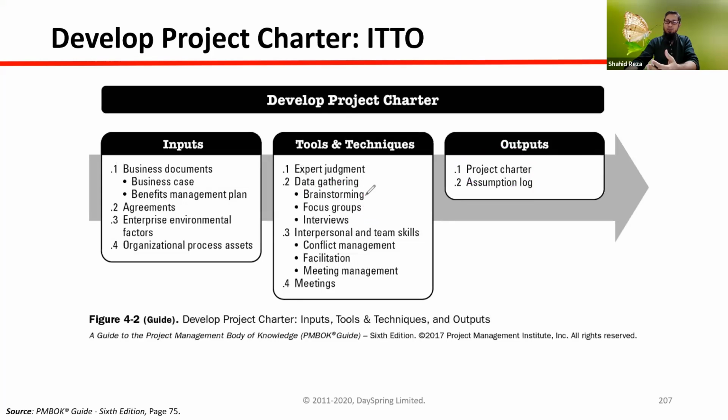All right. There are a total of 130 tools and techniques in PMBOK. In the project charter, how many are we using? 1, 2, 3, 4, 5, 6, 7, 8, right? 8. Similarly, in the other 48 processes, we'll see other tools and techniques. If we add up everything, it will be 132 tools and techniques. In some places these tools and techniques will be repeated. In some processes we will again see brainstorming, focus groups, and interviews.